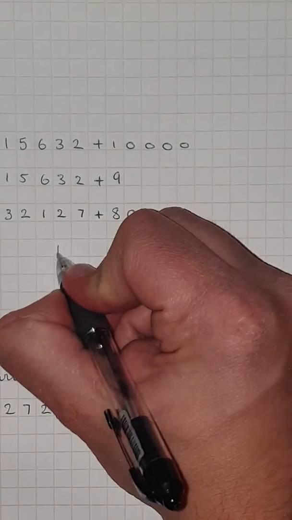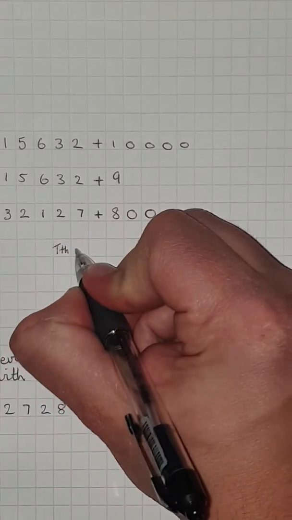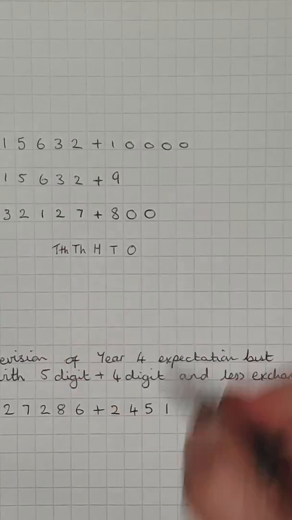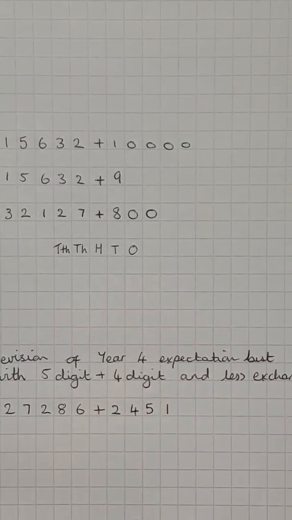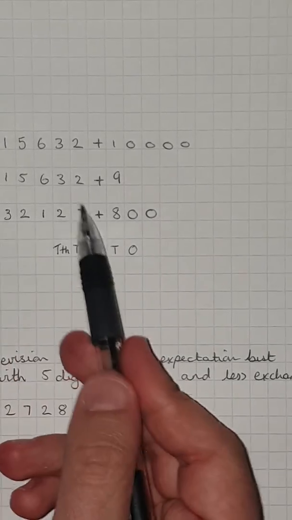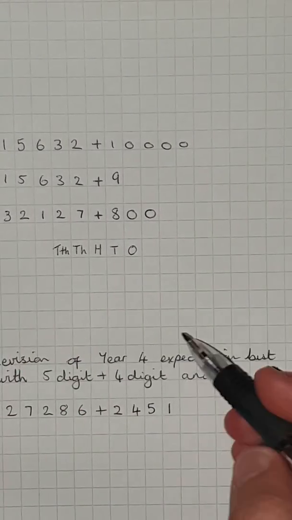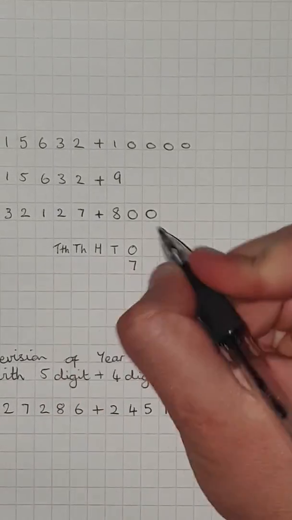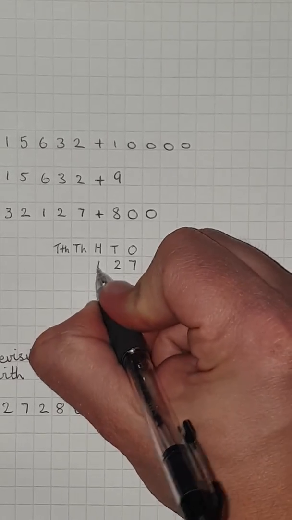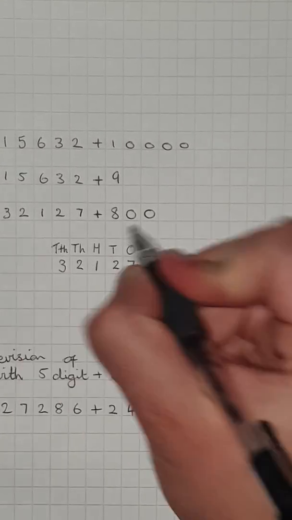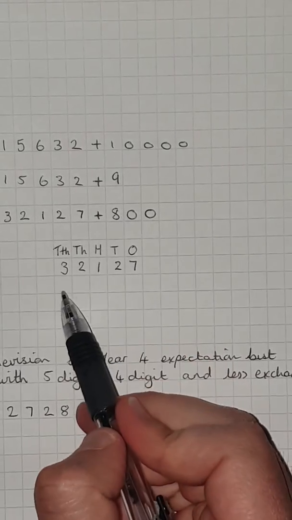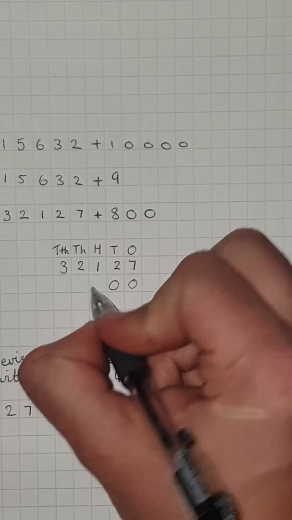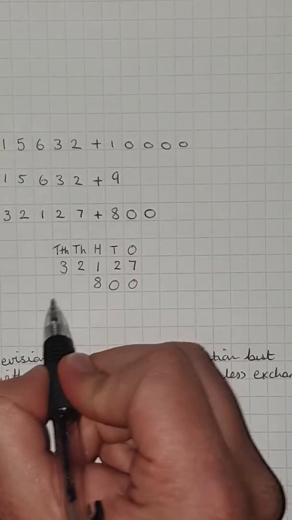So 10,000s, thousands, hundreds, tens and ones. First start with the headings, and then we're going to enter our numbers into that. Some people will find it easier working from right to left, because then you do not leave any gaps. So for example, if you were working from left to right here, you might put 800 in here and then your addition would be wrong. So that's a simple error that some children make.